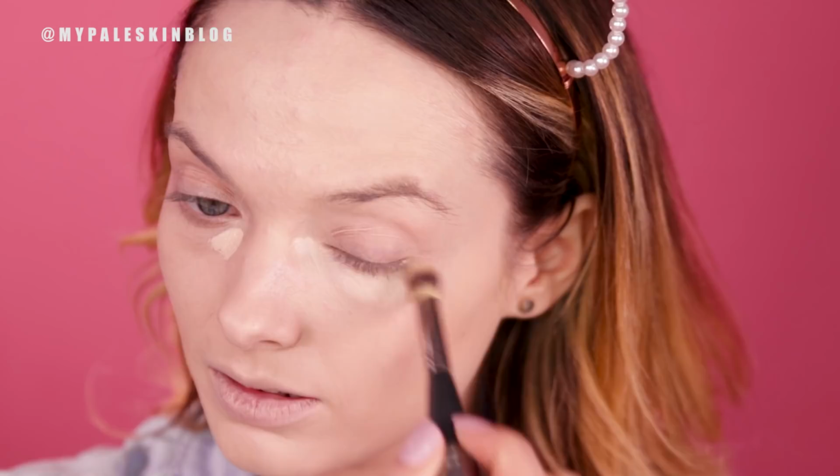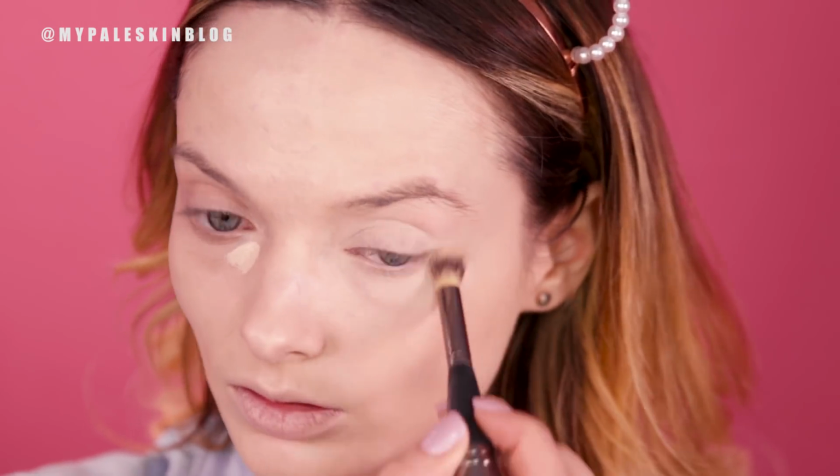Go ahead and blend that out, and I'm going to use the brush from the back of my concealer and foundation brush. To set my base today, I'm using my favourite Ben Nye Neutral Set Colourless Powder. I'm just going to go ahead and add a touch of that. Now that my base is done, all that's left to do is just finish up the rest of my makeup, and I'll be right back.